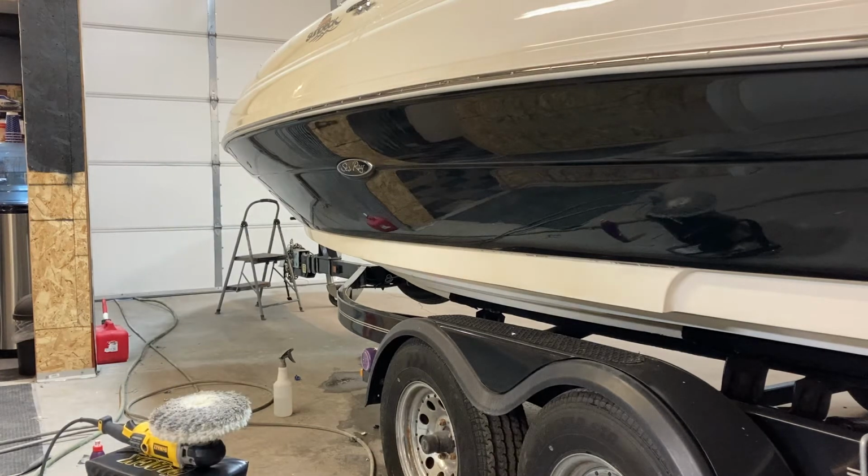So this is the result we're looking for, a super glossy black. It was in very bad shape and now it looks really good.